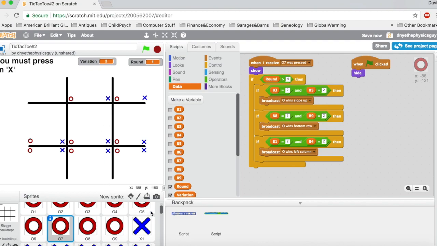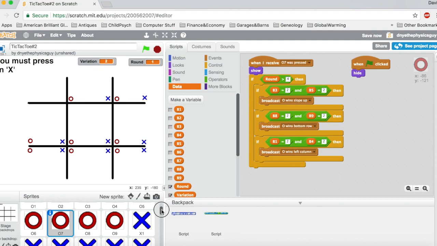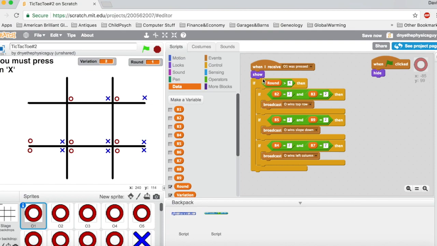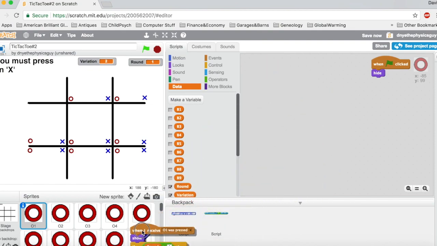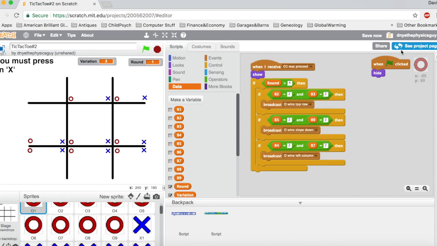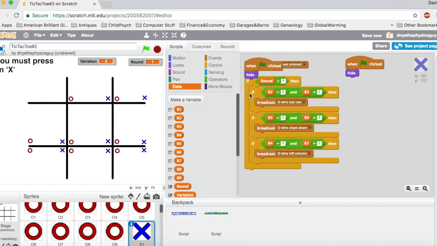Now, what I'm going to do is just do the first of the X's and show you that all you have to do now is drag and paste and change a couple of things, and you're going to be on your way. So let's take the script for O1, drag it over to X1, because in reality, what you're going to find is however you could win for O1 is the same way you're going to win for X1, right? So all we're going to do is change the script for X1.